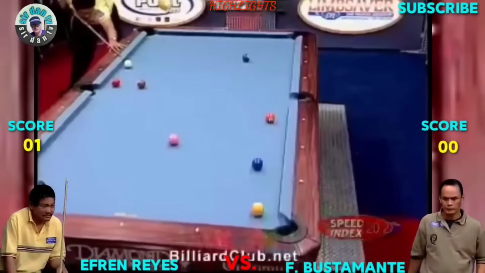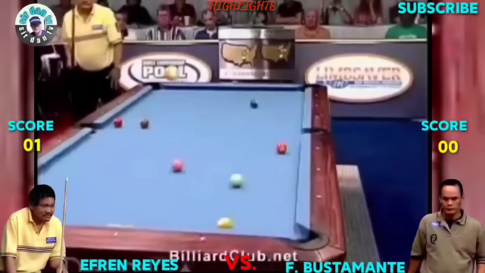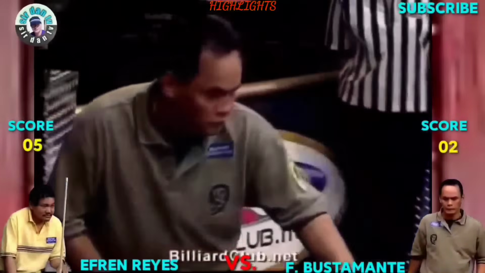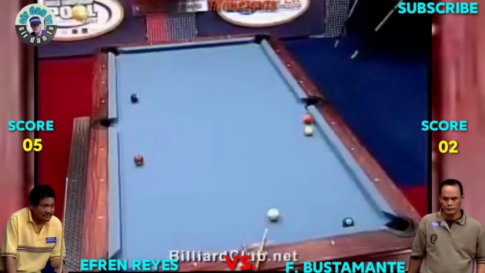Inside the pocket, therefore very missable. Matter of fact, it's a fairly difficult shot. He played the 2. Well, I guess capability of Reyes surges. What a combination that is.